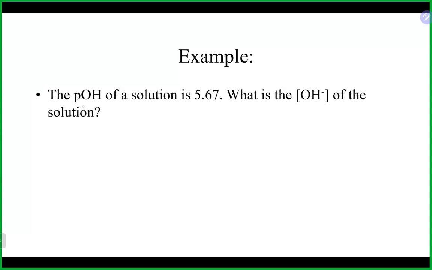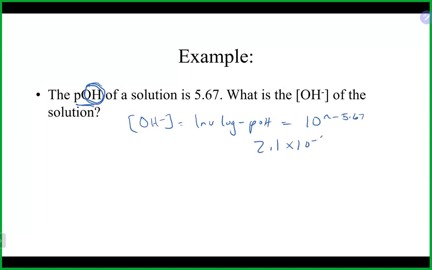Okay, so in this case, we do have the POH, and once again, it does tell you in the name what you could get from it. So you can directly get the OH minus concentration from a POH, and it is the same calculation, the inverse log of the negative POH. And again, that's going to get you something that looks like so here. And punching that in here, going to get us a 2.1 times 10 to the minus 6 molar. Once again, two decimal places, two significant figures as we go backwards here.